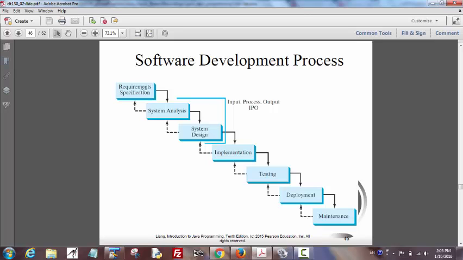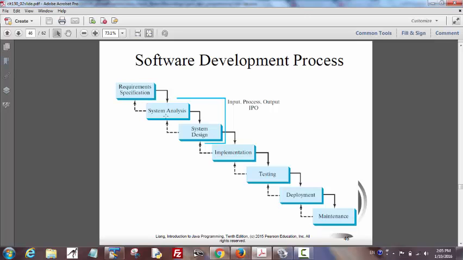Requirement specification is essentially understanding what the user wants to do. If a user wants a program to convert currency, you have to understand which currencies they want to convert, unless you want to do all of them, which is fine, and what sort of input you expect your users to provide.